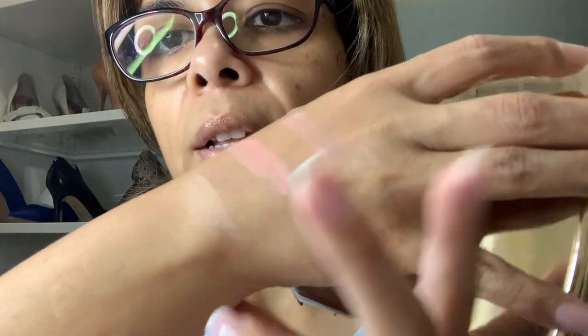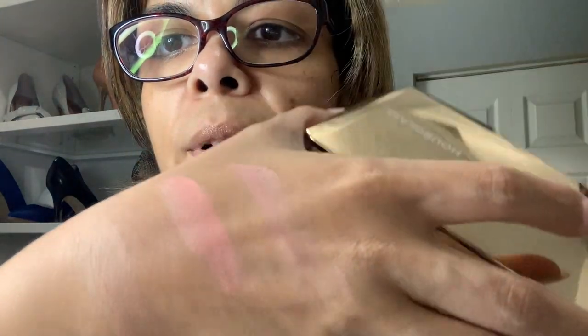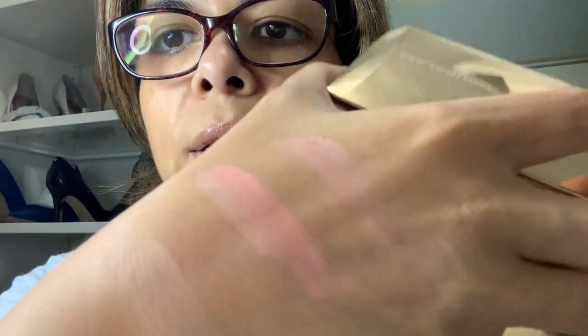And then lastly, number four is the highlighter, which is right here next to the two finishing powders. So we'll go in there with this finger. It's a highlighter, but, oh, we did the highlighter already. Let's do it again, who cares? Let's do it right there. And it's a highlighter, but with more of a toned down sheen to it.